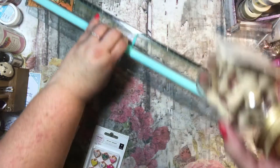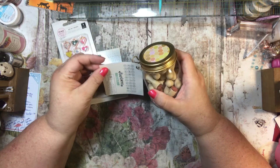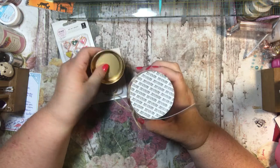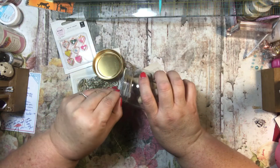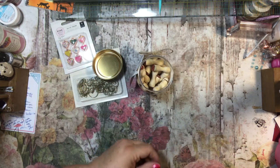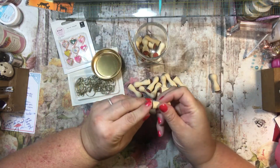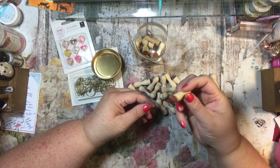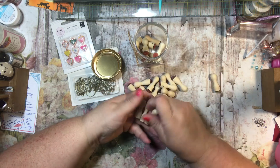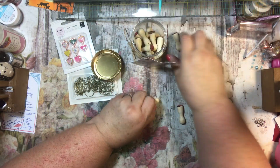I also have these wood stamps by Hazelwood One Canoe Two — such cute little packaging. It even has a little protection layer, which is kind of funny. It has your whole alphabet, and the letters are marked — for example, there's a G and a D — and if you look at them they'll be the right way when stamped. I'm not huge on individual stamps like these because they can be a pain to use, but they are really cute and would look nice sitting on a shelf.